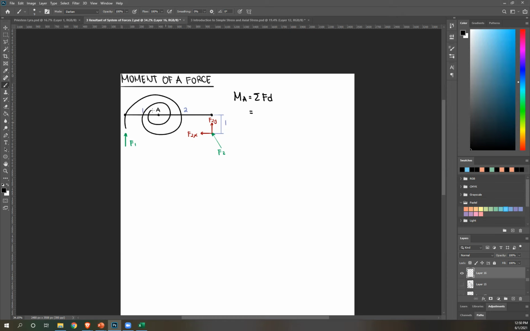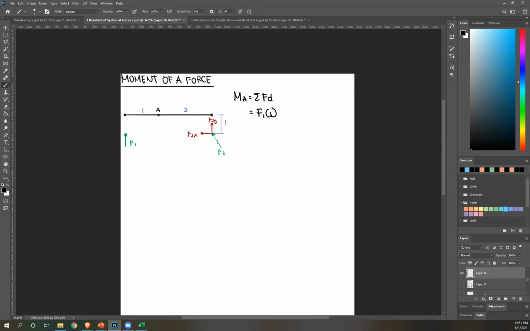Now, you also need to know its direction. Is it clockwise or counterclockwise? The way I figure that out is I physically try to rotate the force about the point. So this is your F1 following that direction. As you can see, that's clockwise, so that should be positive. Remember to take the shortest path, because if you do it the other way, you're changing direction, and that's more awkward to draw. So that's positive since clockwise. So positive F1 times perpendicular distance 1.